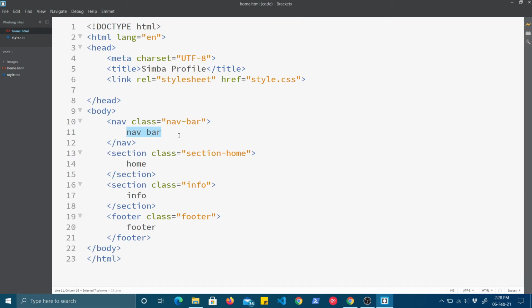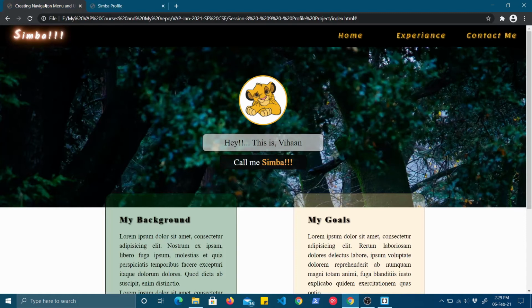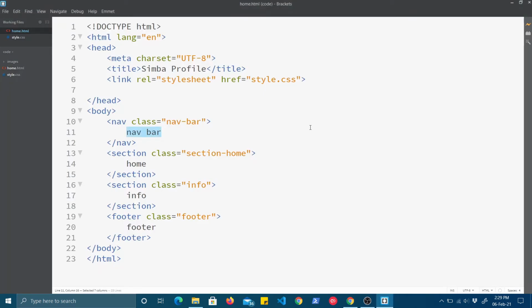The first thing in the navbar is the logo. That logo, if I hover over it, is an anchor. So this logo, which is text, and then this navigation menu, these are all anchor tags. So we have to embed everything inside the anchor tag.